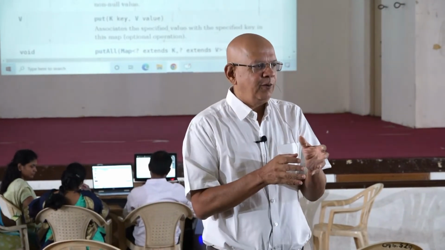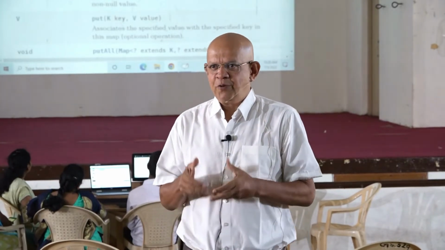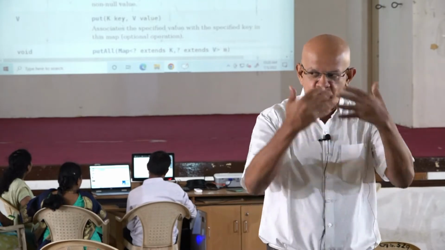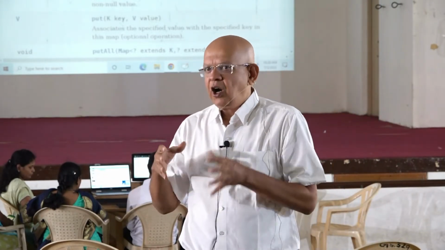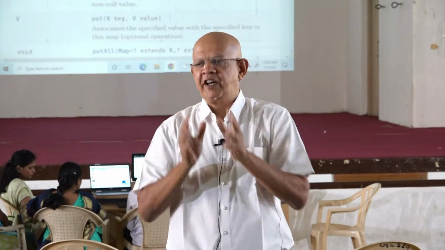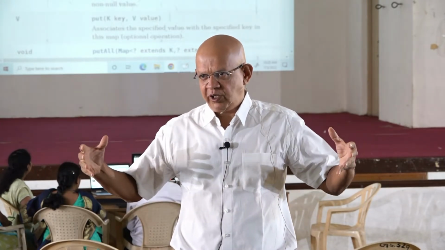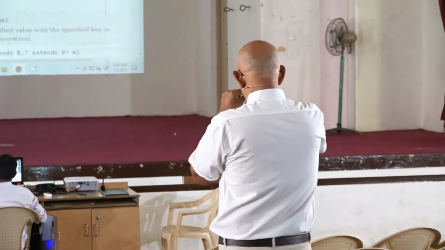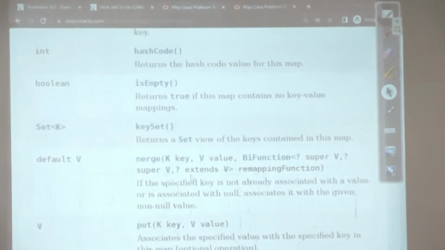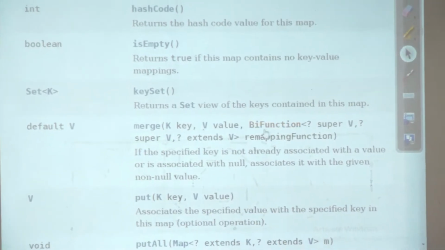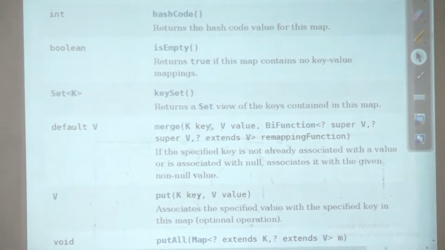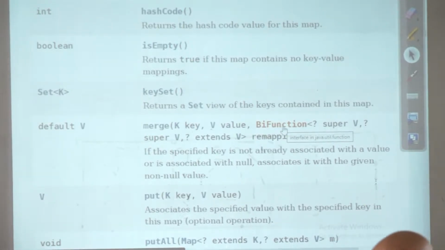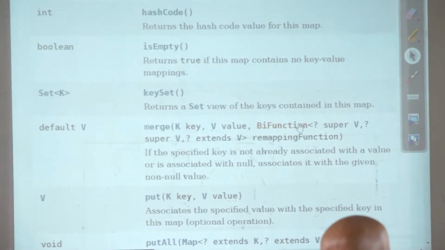What does that method do? It checks what are the values. You may say the higher of the two values should become the new value, or the lower of the two values should become the value. All that is called collision resolution or conflict resolution. So that is a merge. So can you see a parameter there? I will show you how to do merge adequately. But can you see a function there called BiFunction? BiFunction means a function which takes two parameters. It's called a BiFunction. This is all new Java.